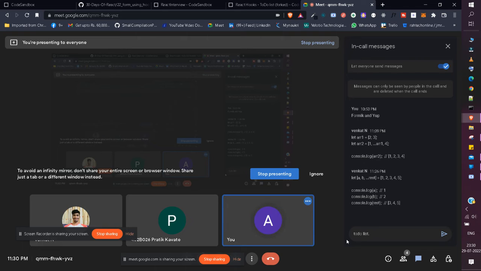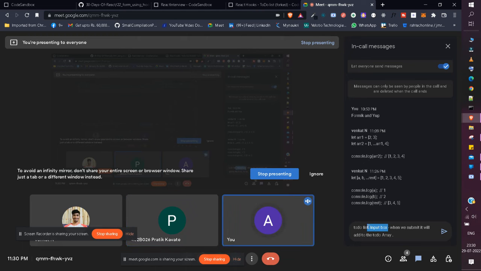There's no need to add, delete, or any CRUD operation. Just an input box, and when we submit, it will add to the to-do array. Did you get the question?